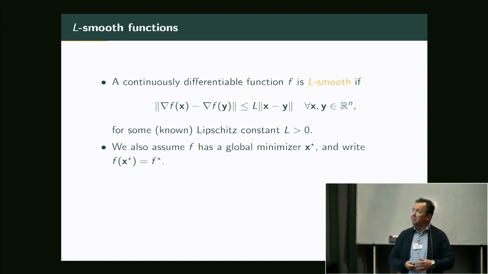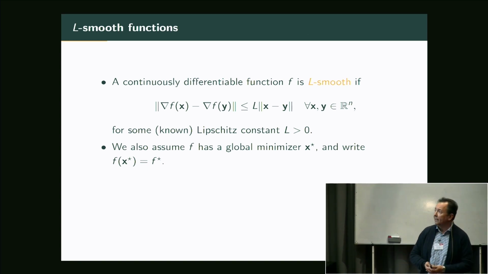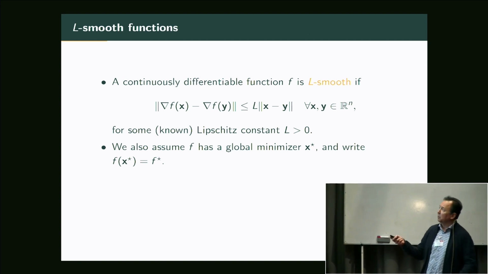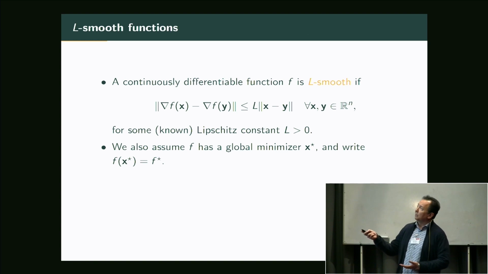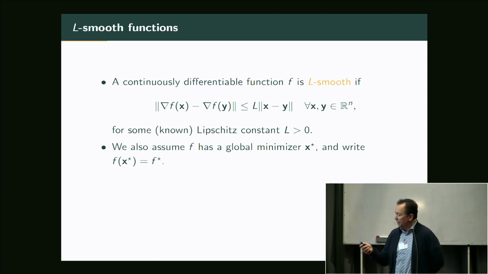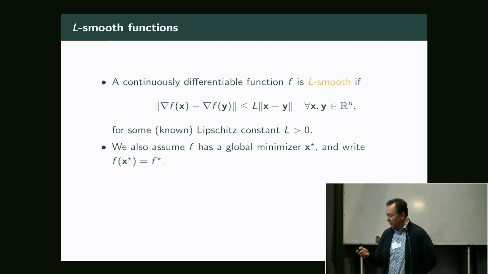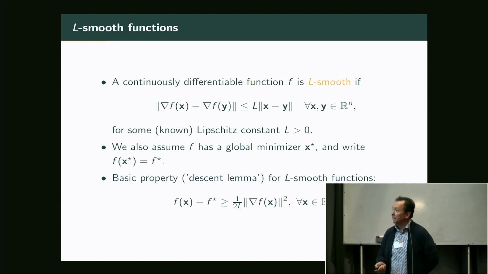And then we are minimizing the function, and so it makes sense for us to assume at least that we will have a global minimizer. I will denote it by x star, and it has a corresponding function value f star. So we are trying to compute the vector x star and f star if possible, and we will see how well the gradient method performs with these considerations in mind.